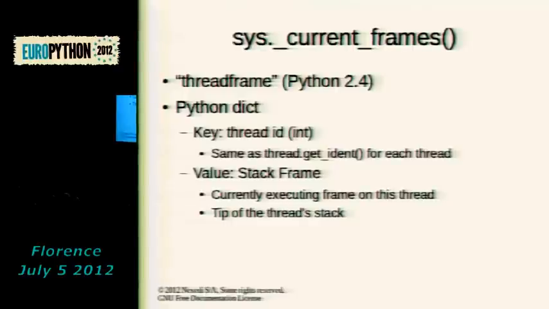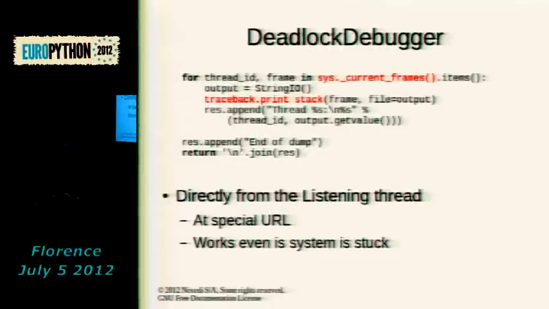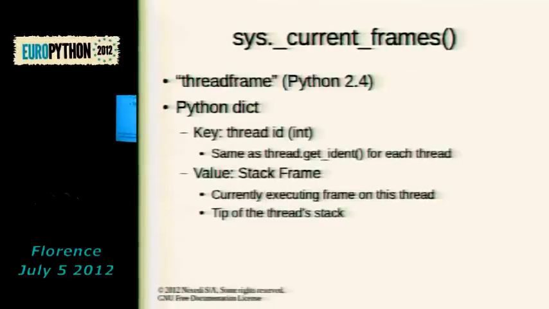So what is it? sys._current_frames returns a dictionary. It's now part of the sys module. Before that, back in version 2.4, there was a C-compiled extension that exposed the same information, called threadframe. I must mention it here because, although I don't remember the guy who created it, it was very important in the Zope community when we discovered this. And it returns a dictionary with the identifier of each thread and the tip of the stack frame for each thread. And then you take another function in the standard library called format traceback or print stack in this case, and you give it this frame and it formats a nice trace.